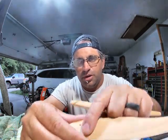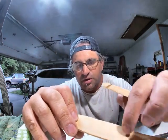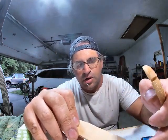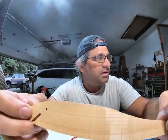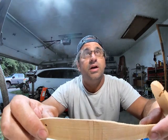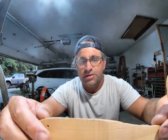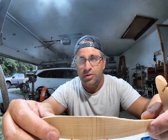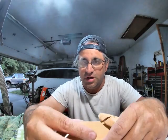I'm gonna put a little bit up here. Another one over here in between the two hook hangers, and then a smaller one down here. And hopefully that balances us out. The big thing that I do with this is I also weigh the sections when I'm done, so I know how much lead I need to put in. So let's get started on this.